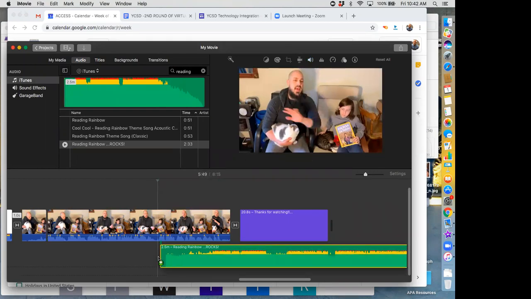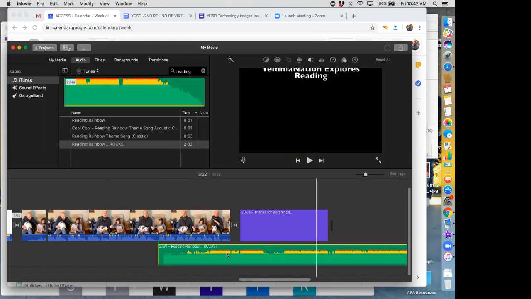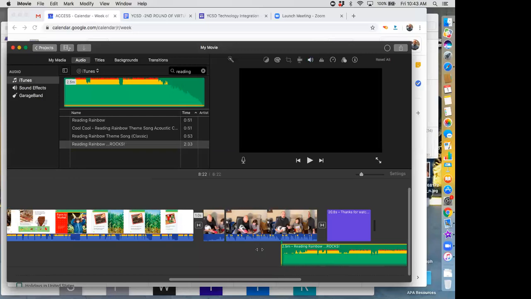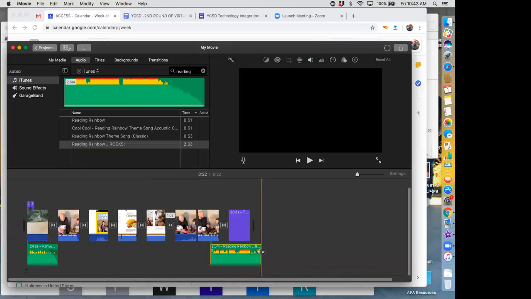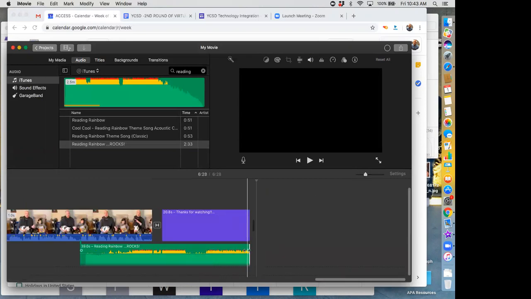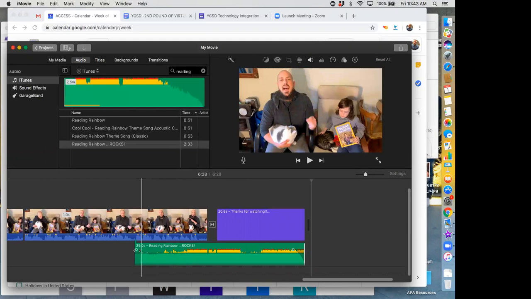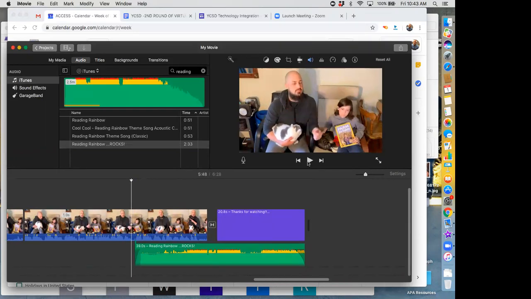And you'll notice the song plays like way past my, let me zoom out so you could see this. It plays past my screen of words. So the way to fix that, I can just shorten the song at the end, and see the program tends to know that you want to line that up at the end. So the song ends when the video ends, and with that, I will fade it out a couple seconds like I showed you earlier, just another small little effect. And I will fade the music in, and you're going to notice right away that, wow, you can't hear him talking anymore.